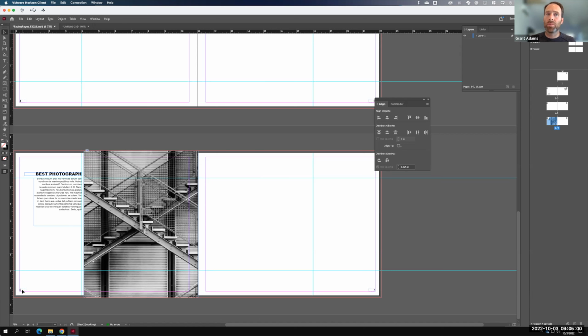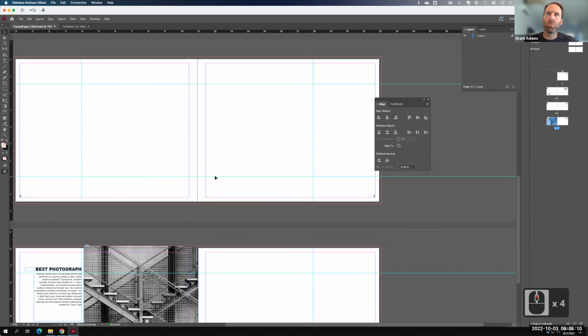Now, that's assuming you want page numbers. But I like to introduce that at least as a concept going forward. So we have our general layout. We've thought through how we want our layouts to go.